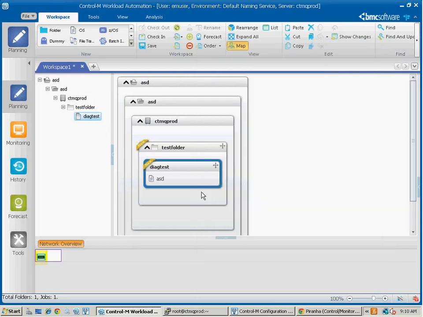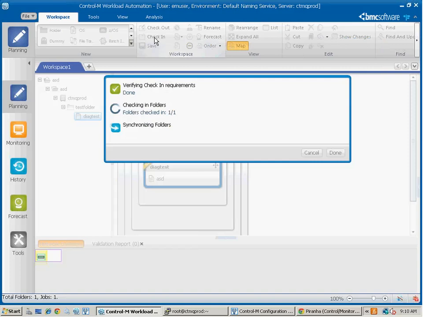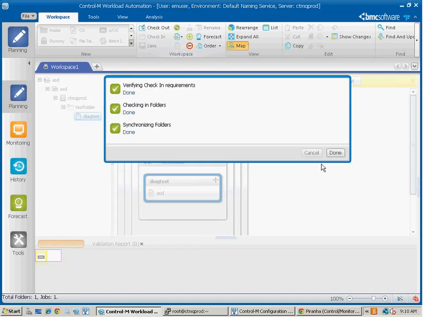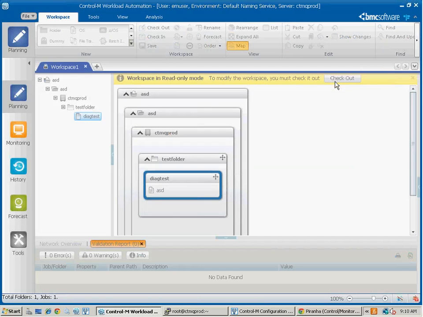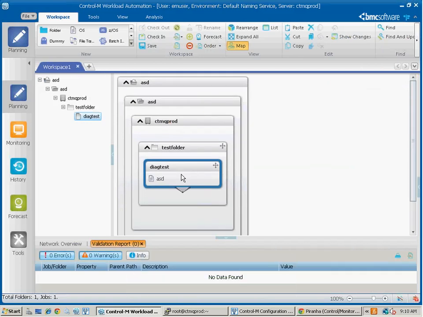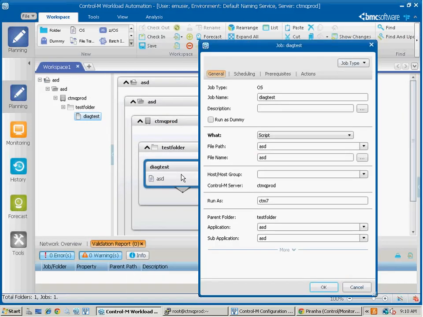Okay. So now what I'm going to do is check in this table, and you'll note that the new will go away. Okay. I'm now going to check out the table and show you something else that's new.